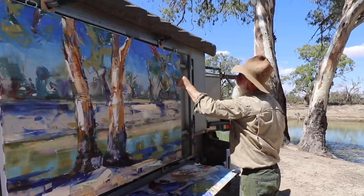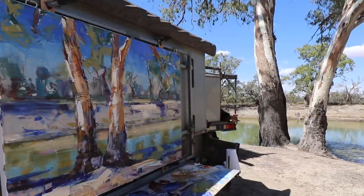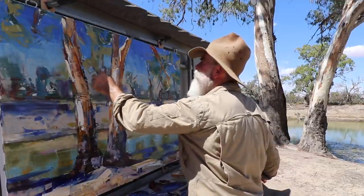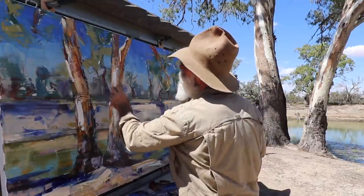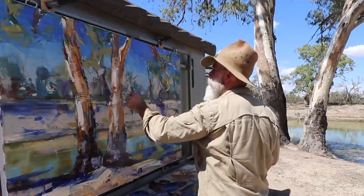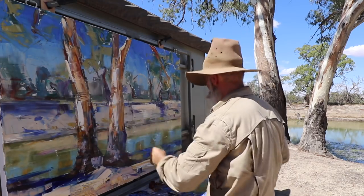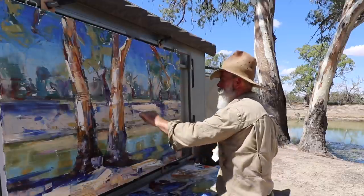Pay attention to detail. Have a look at that. That's immediately starting to pull things together better. You know, just bits here and there. Light and shadow, and all the rest. What else have we got? What else do we have?